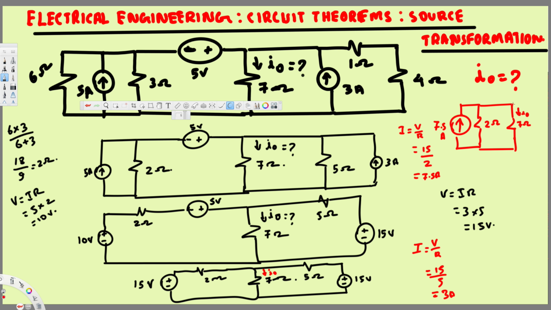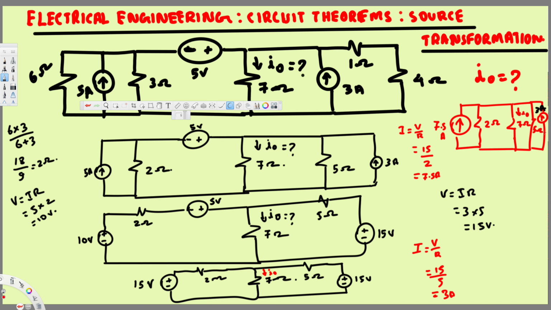So the new current source is going to be 3 ampere, but in between we are going to have this 5 ohm in parallel. Also we are going to have this current source, that is 3 ampere. Okay, this is 3 ampere, and that's it for this circuit. Now let's see what we can do from this.